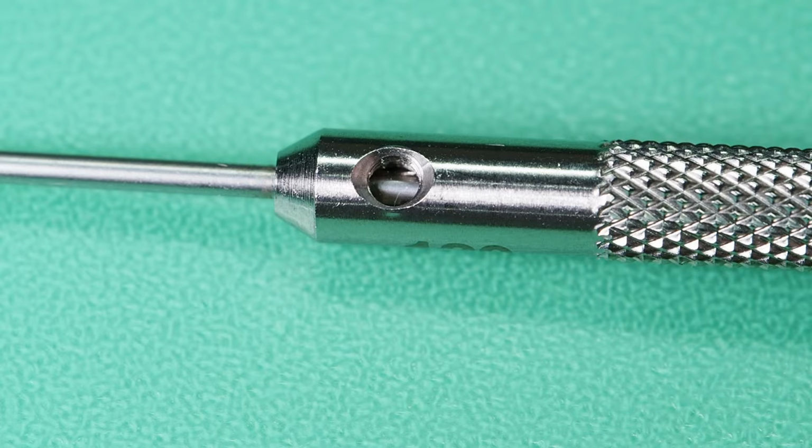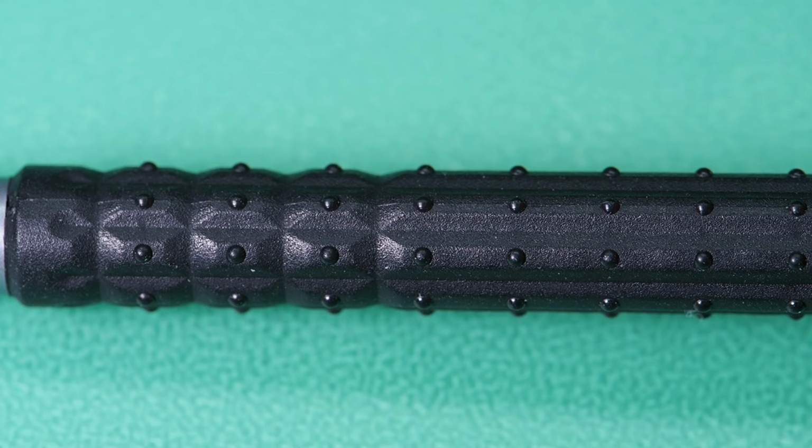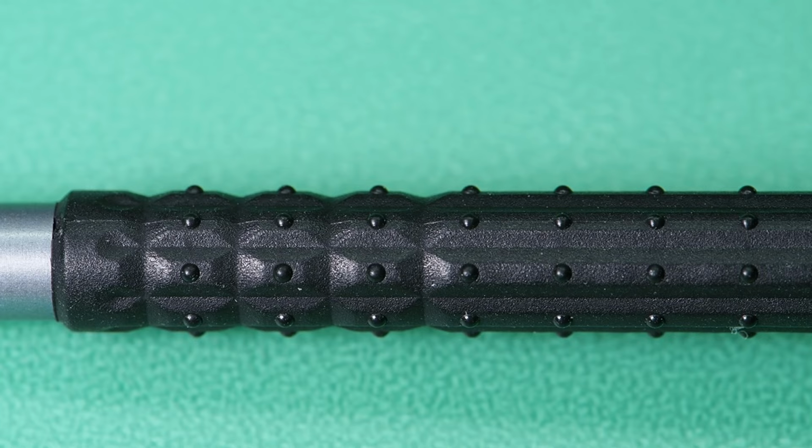And the blade is secured with a fixing screw. This is the anodized aluminium one and the handle is coated with TPE elastomer. It's the lower section you will be touching, but it is more dense. You get a nice grip. I don't have any issues with it.